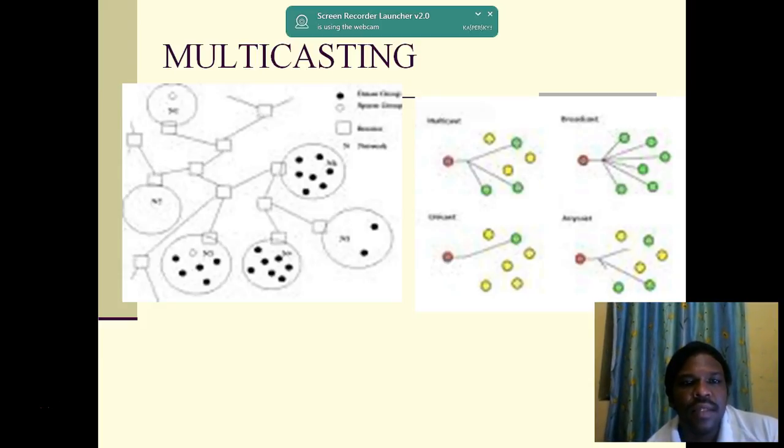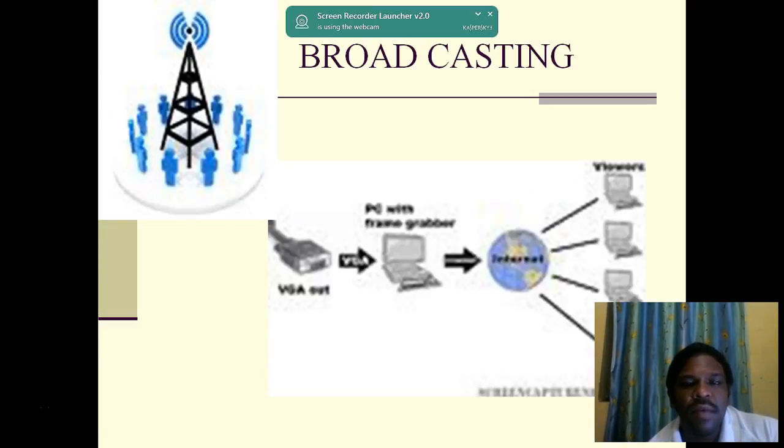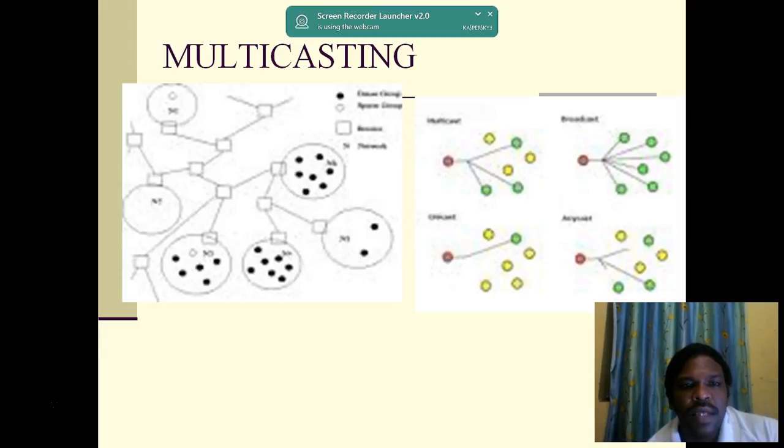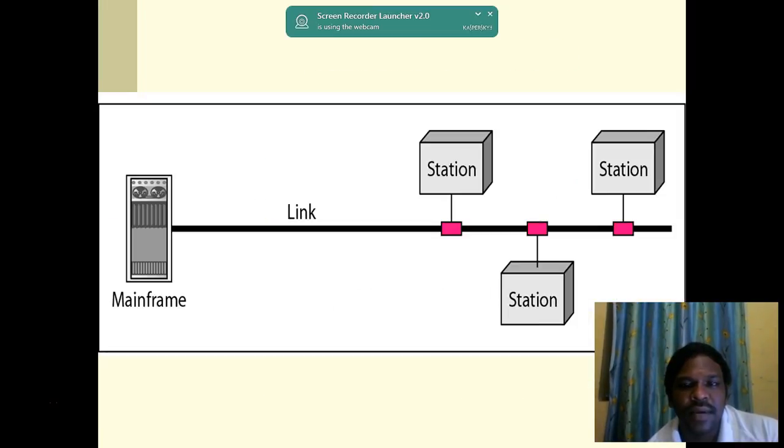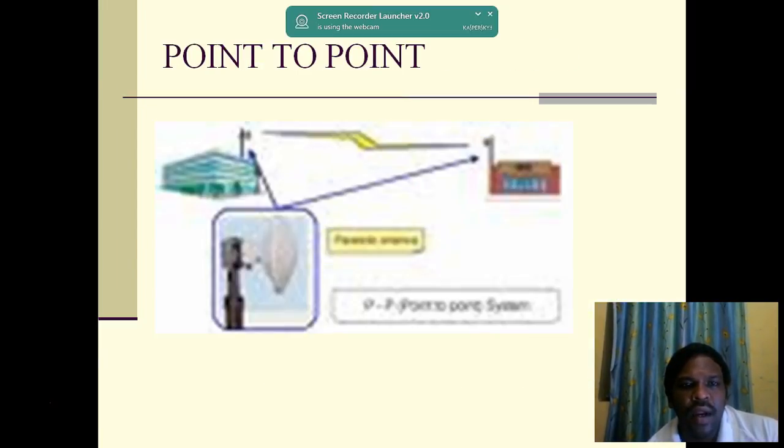The same thing happens between systems. A server may be sending data to all the clients, or maybe the server is sending to a particular group of clients. This is what is called multicasting. Sending to all is called broadcasting. And we also have one more thing which is called point to point. So I can say number 1 stand up, number 2 stand up. That is what we call point to point. Same thing, one system can directly interact with the other system by mentioning its address. So next class we will cover the rest of the points.